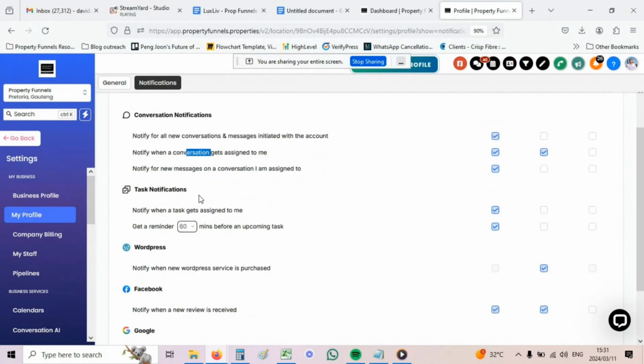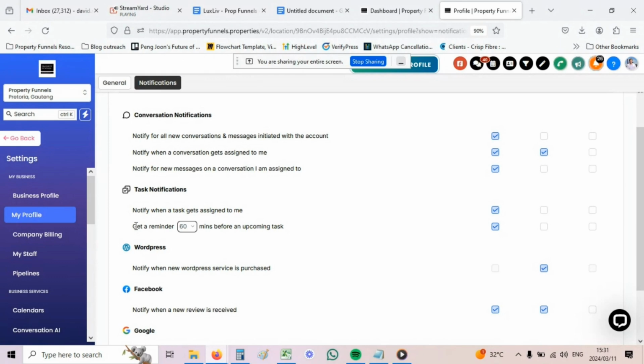Continuing on what users need to ensure that they have checked, and the same would apply for admin staff: task notifications. Obviously, you're going to have tasks set up on your behalf by, for example, your principal, your sales manager, or your team members. But remember, you can also set up tasks for yourself. So when a task is assigned to you, you want to ensure that you get the notification that a task, as well as the details of that task, are sent to you via the app or email or both.